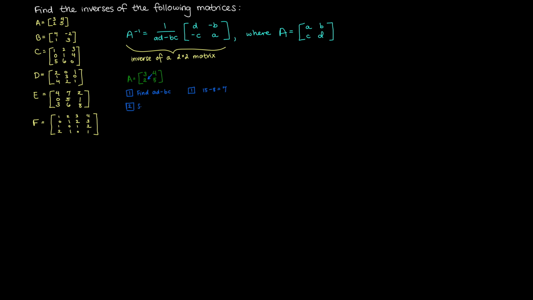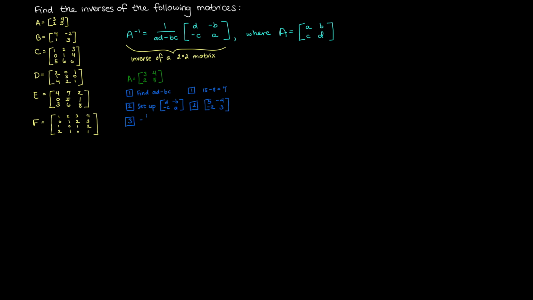Second, set up the following matrix. Remember that for the formula to find the inverse of a 2 by 2 matrix, we apply the formula by setting these elements equal to A, B, C, and D. What does that mean? Element A will be 3. So instead of being in the top left corner, it will be in the bottom right corner. Element D will be in the top left corner, and elements B and C will stay in the same position but will be negative. So we'll have negative 4 instead of 4 and negative 2 instead of 2.